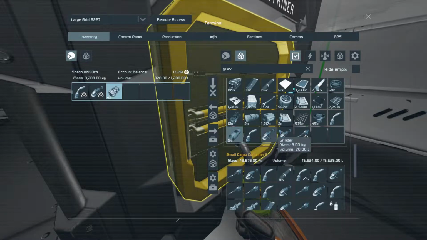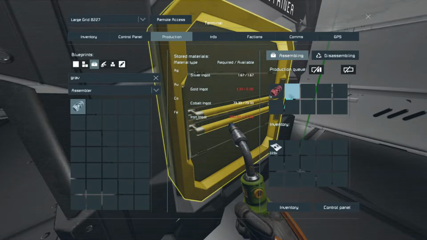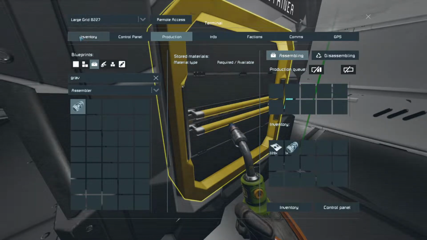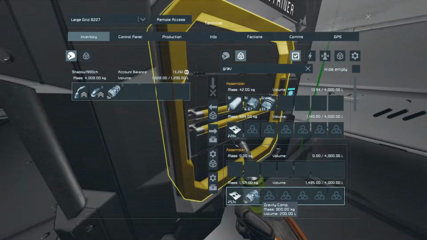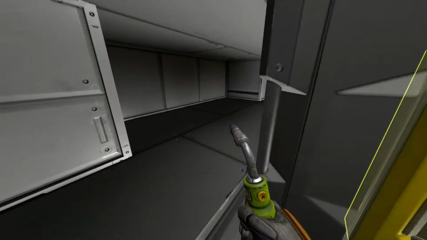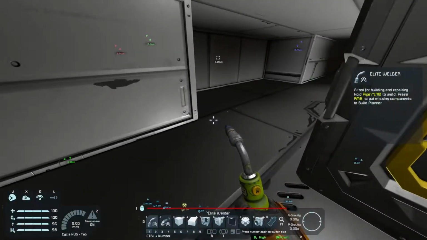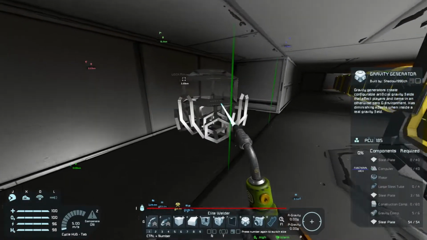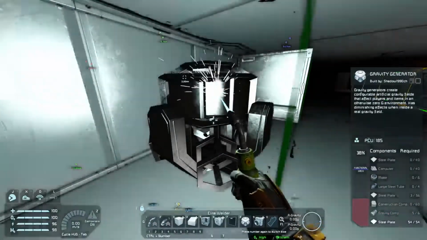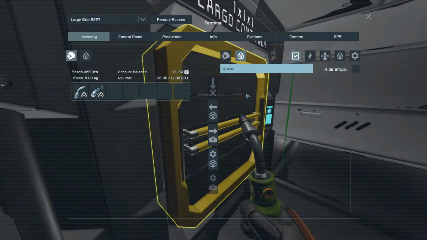I have 4, but I need 2 more. Can we even make 2 more? I think so. Yeah. We cannot... yeah, I see. Okay. Steel plates. Now we can at least put it down. We're gonna put it down here, and it's gonna look in this direction. Again, a bit awkward, the orientation here, but it's fine. It's all fine.